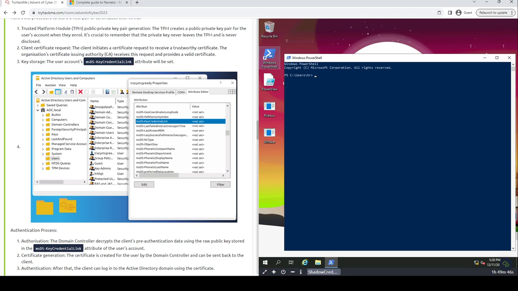The graphic that says Active Directory attributes authentication process. That's, I guess, another little diagram.